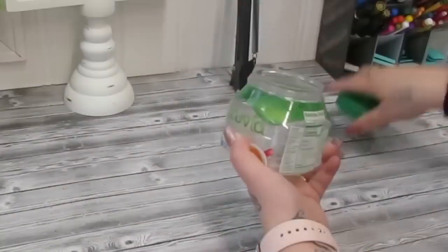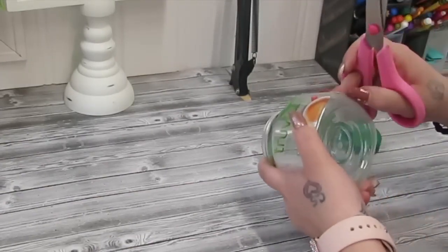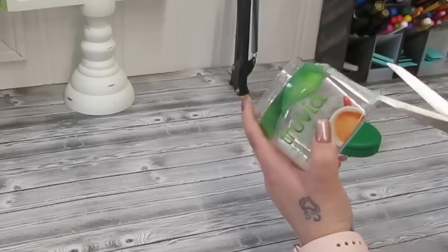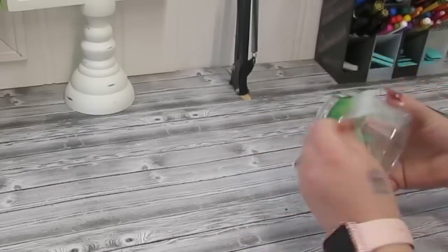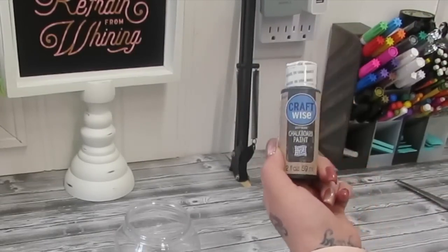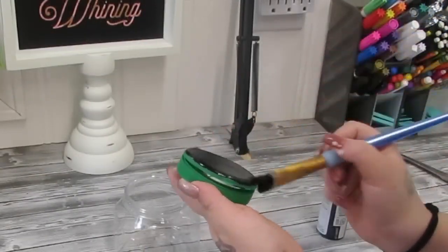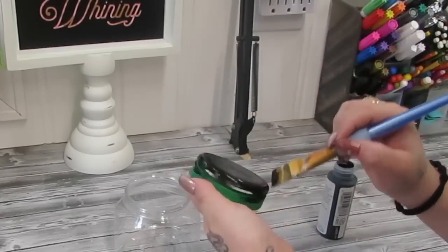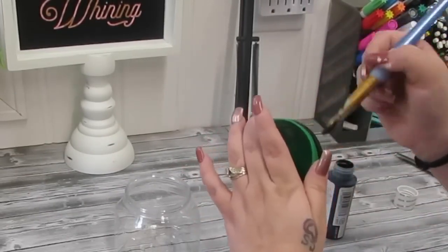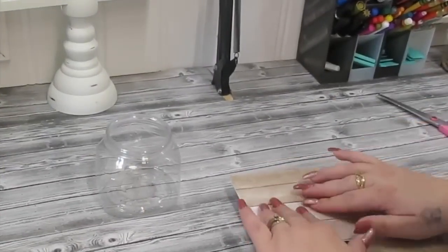For the last super simple and free DIY, I take this Truvia container that I had. It's called Stevia Sweetener, I'm sure you've heard of it, but I just start by taking the plastic off of it, which is the label, and then I take some chalkboard paint from Dollar Tree and I just give that entire lid a really good coat.